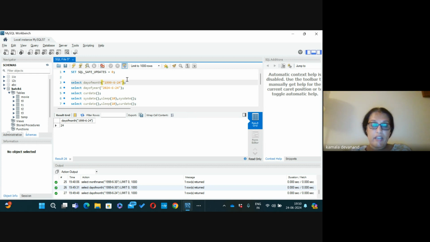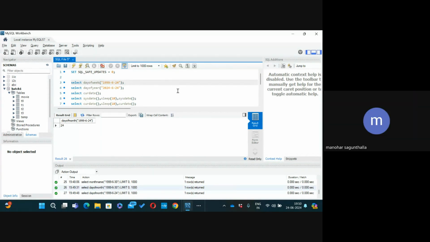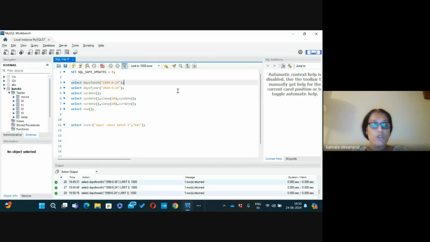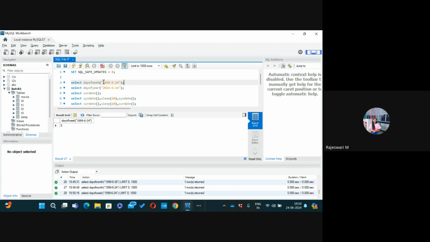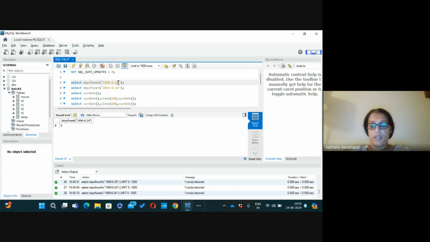Why I've taken this up is, if I change it to this, what do you think this is going to give? In the week, which day is it? Fourth week. Second day. So it should give 2, if I'm not wrong. Day of week. Okay, yes, sorry. 2, correct?